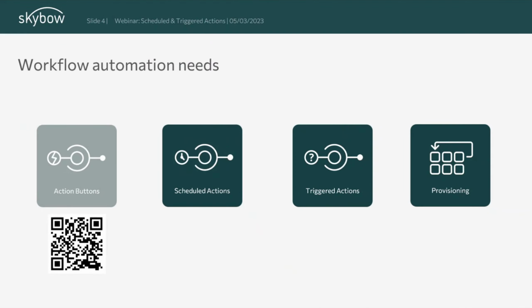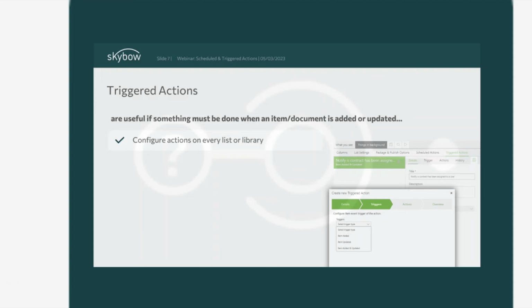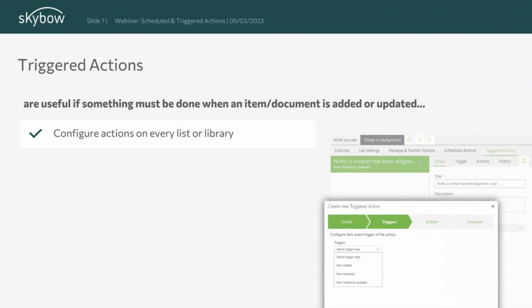And then next to this, we have one other trigger, the triggered actions. And these, again, the same as scheduled actions, we can configure them on every list and on every library. And you can define an execution condition.